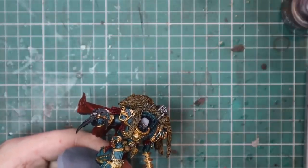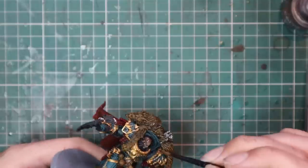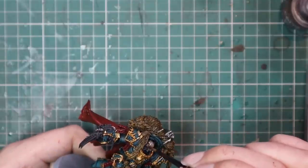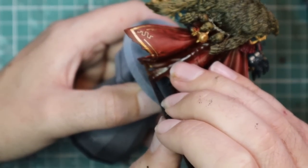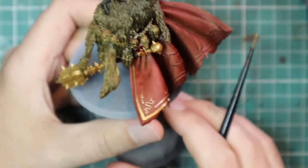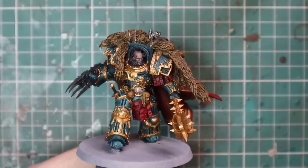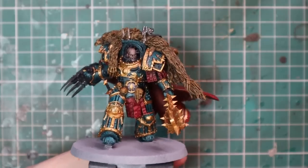Gulliman Flesh was used to add the first coat to his face — a very quick and easy step that takes about two seconds to do. Also add the gold trim to the cloak. And this is the model with all of the base coats on. He is ready to be washed and start the layering process.